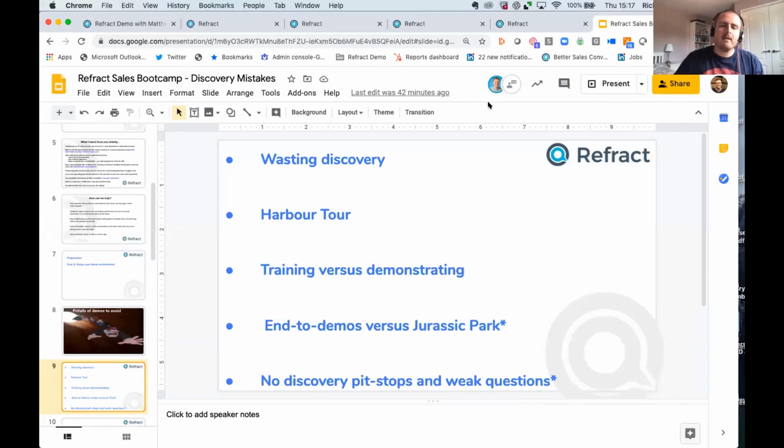Yeah, the recap. So when you've had a great discovery, and discovery should be the most critical part of your sales process, don't then just put it in the bin as like a ticked box. Use it. Use it in the situation slides and use it throughout the demo to realign what you're showing them to what you've discovered. That then takes us on to the Harbour Tour.